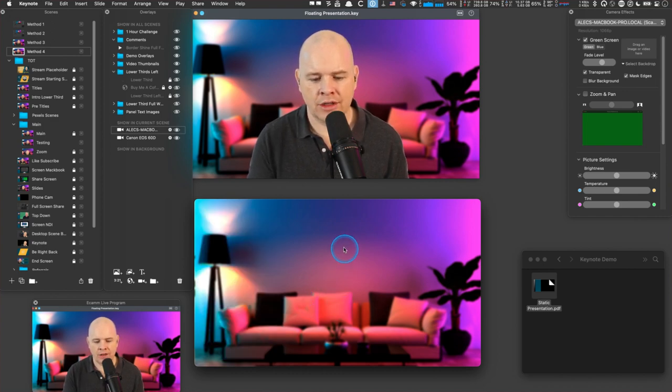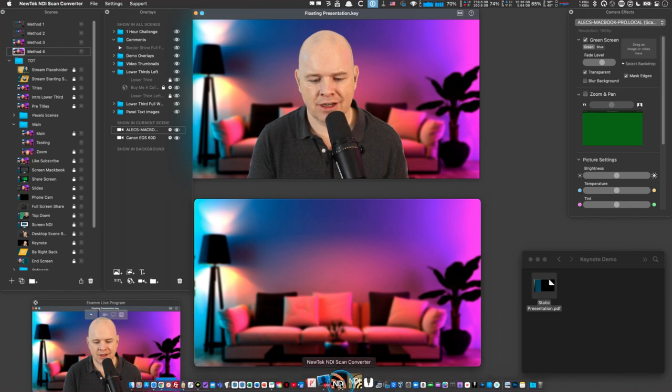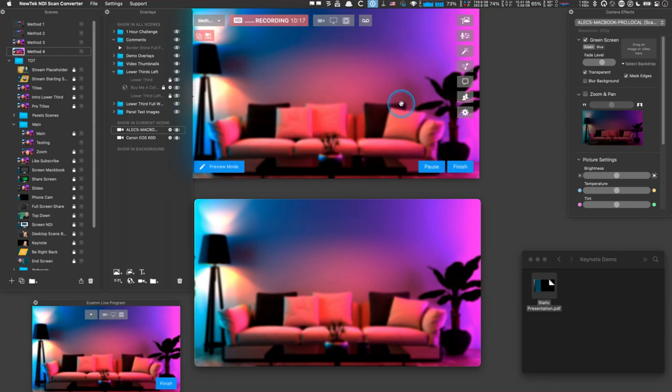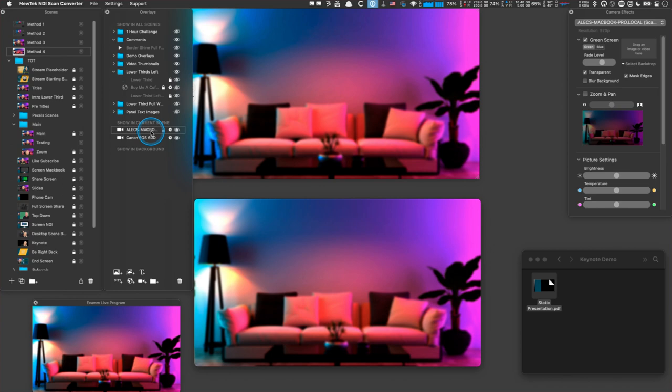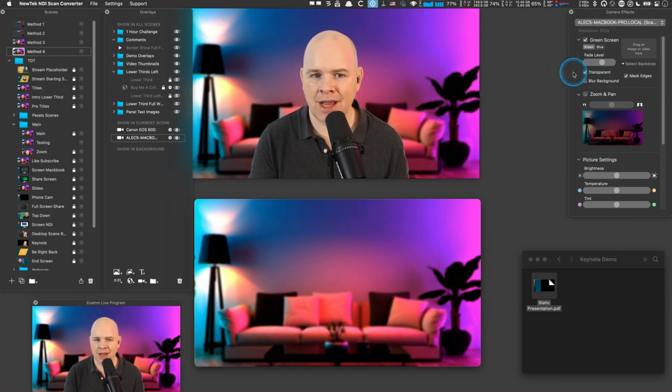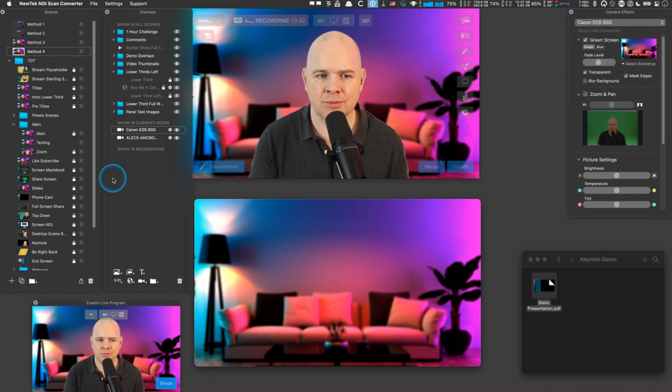So now what I can do is I can go to my scan converter again, just make sure that it's now grabbed onto this particular window. And if I go into my scene here, I've now got scan converter on the top, but I want this below my scene. But now I want to take the background off, so I've got my camera selected. So I'm going to come into my camera effects, and I'm going to select my camera, and then what I'm going to do is, instead of having this background, I'm just going to make it transparent.